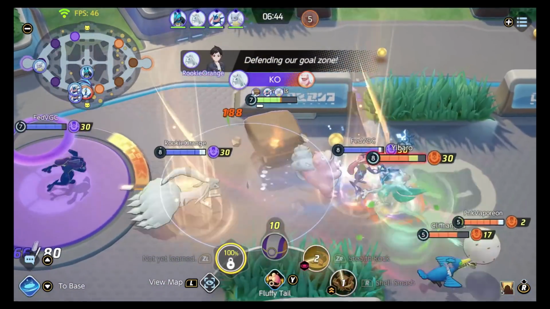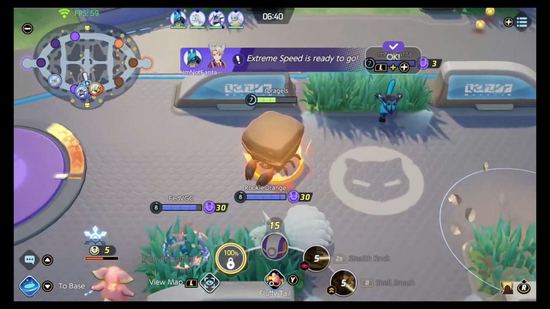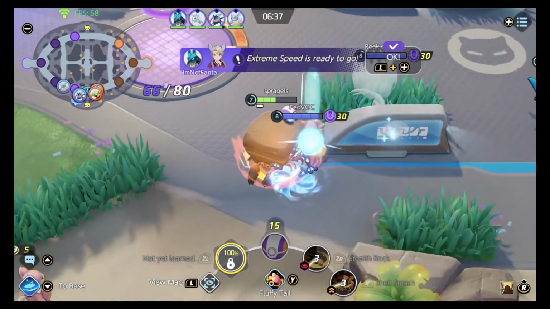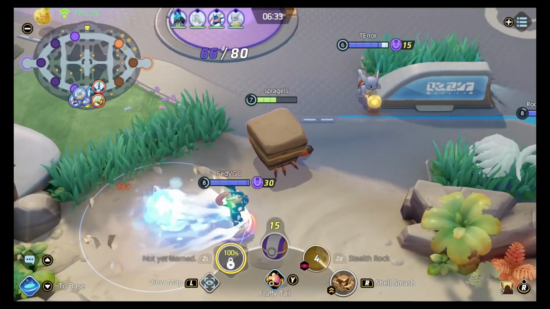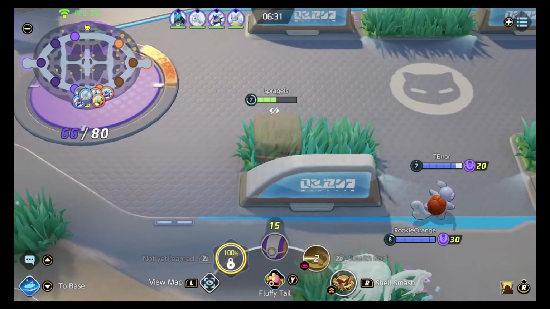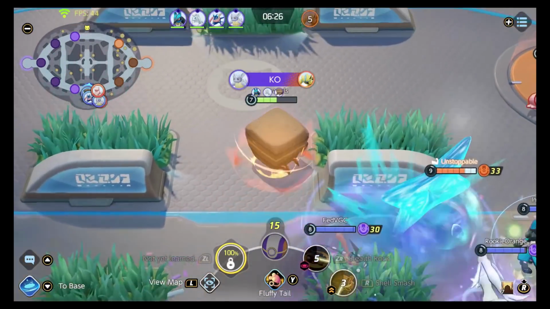Look at that Stealth Rock. Oh, look at that Stealth Rock. And you get to spam it, throw it right where they're hiding all the time. I love Crustle so much, especially solo, because you get to take objectives. Even when your team's not there, a Unite move with Crustle and a Stealth Rock, you can steal an objective.